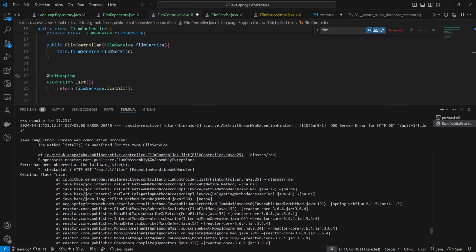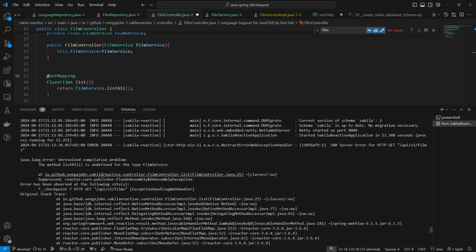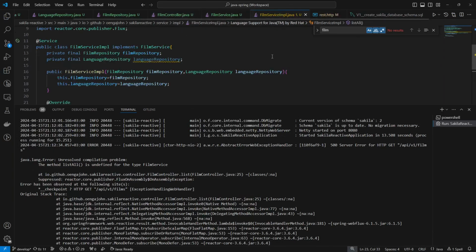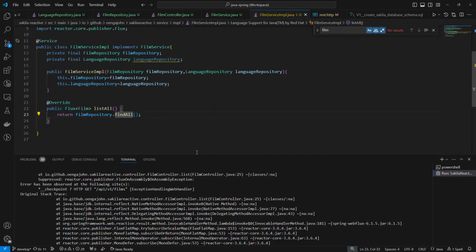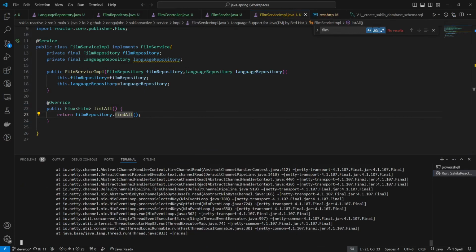Alright, so it's complaining about what? Unresolved compilation problem. So it seems we have a compilation issue on this particular service. Looking at it clearly, we need to quickly rerun the application once more so that we don't have a compilation error.